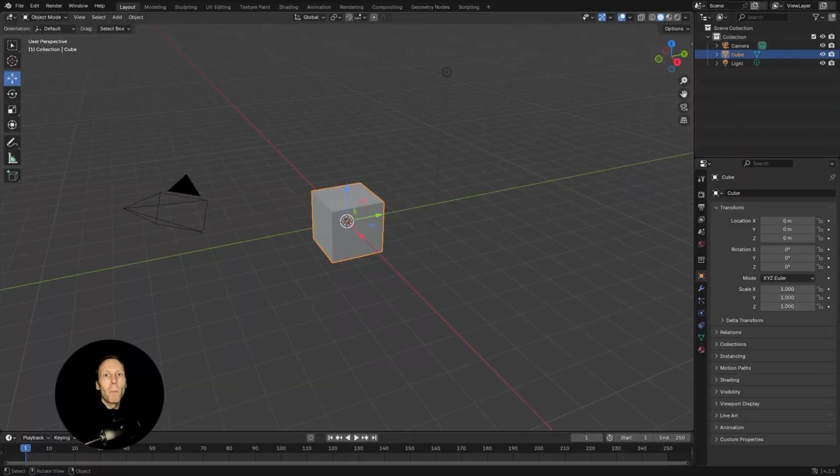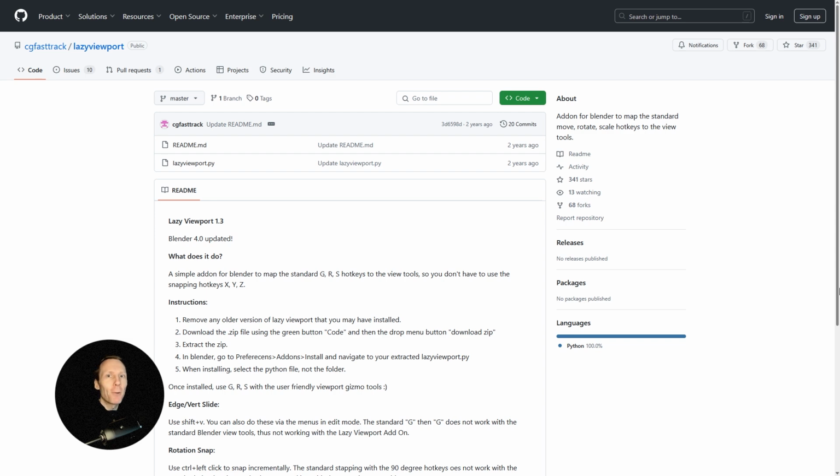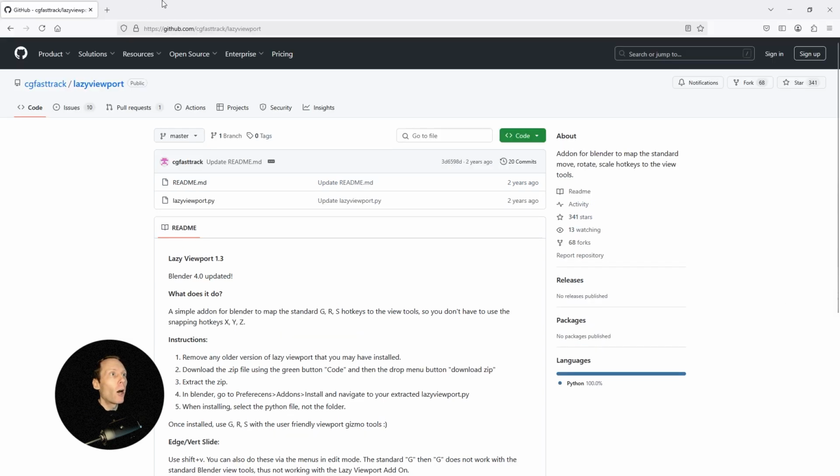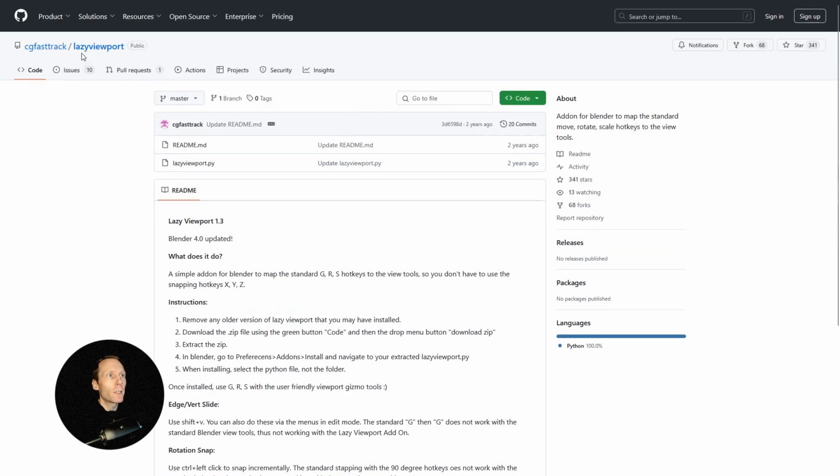Modeling takes time, refinement, edits. I'm not going to go through the whole process, but I'm going to show how I modeled the jar, what steps I took. Just before I start, I want to mention that I'm using the Lazy Viewport plugin. I was already used to moving objects around, rotating, without this plugin, but once I tried it, I never went back. You don't have to use it. I'm just showing how I do things in Blender. But if you want to try, it's free. It's on github.com and it's called Lazy Viewport.